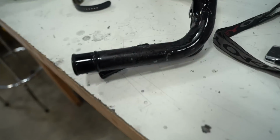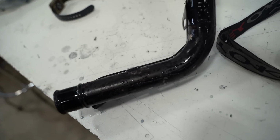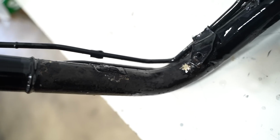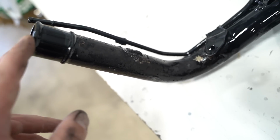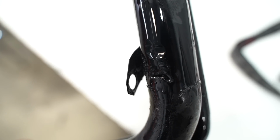We got the filler neck off. It wasn't really a big deal. I think when you've had a long day, everything just seems like a big deal, but it took about 30 minutes, kind of a blessing in disguise. I remember putting this thing on, and there was some shielding right here that actually broke off as we were installing it. It's kind of hard to see. And even though you can't see that, I know it's there. Being that we have to completely strip and repowder coat this thing after it's welded, I'm excited because we can fix all this jankiness. And there is that little hole.